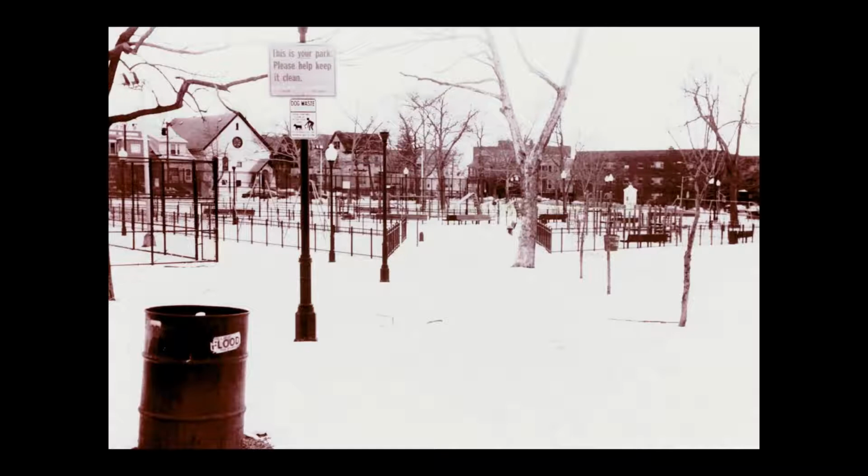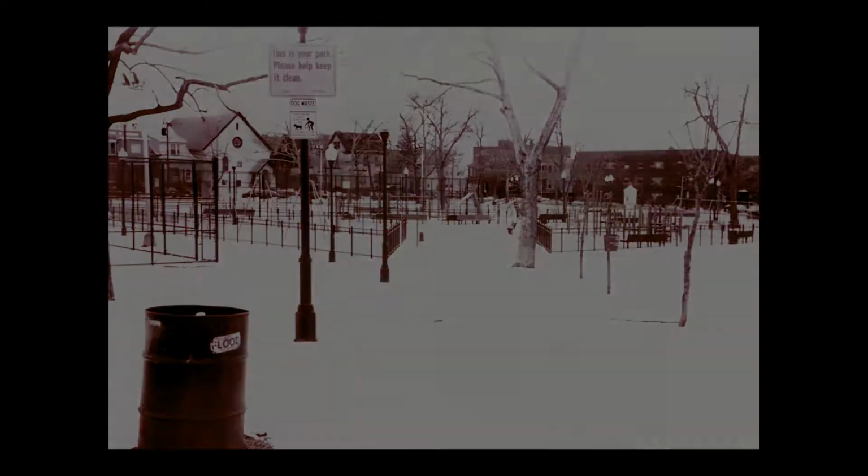And these first shots were done during a snowstorm in the winter of probably January. And as I walked around, I just took random pictures. This was done at the park, probably 4 or 5 blocks away. This was driving down Bergen Avenue in Jersey City and just shooting out of a car window.